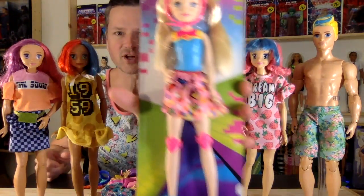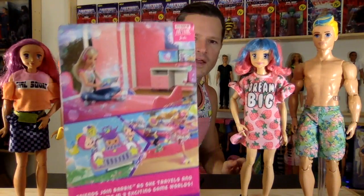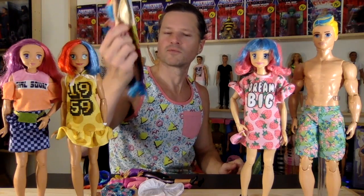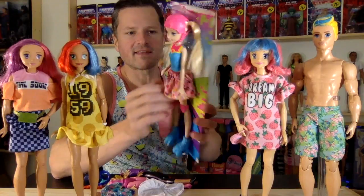They come with really cute accessories. If you're unfamiliar with the Video Game Hero series, it was just a couple years ago — 2017. It's a DVD and they had all these figures released. It was like the weirdest Ken I'd ever seen with his big anime eyes, and I just thought he looked so cool.